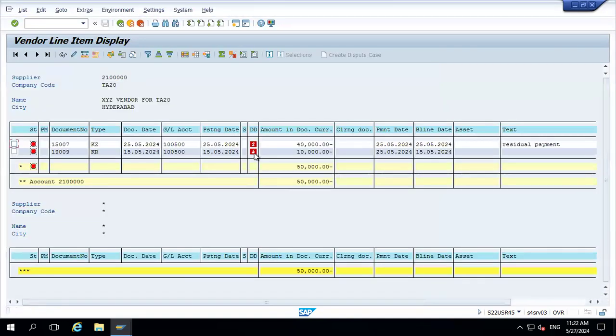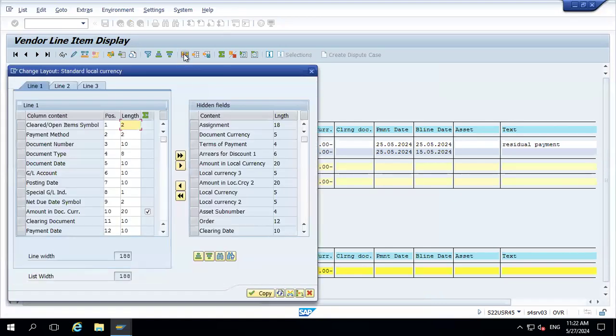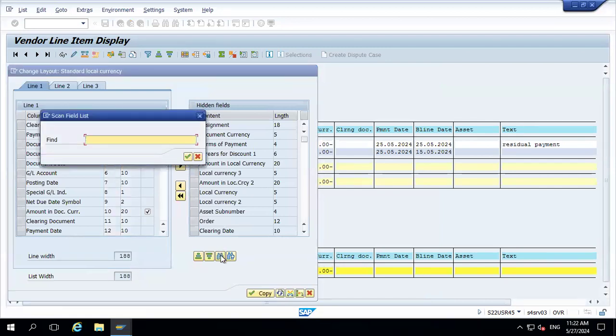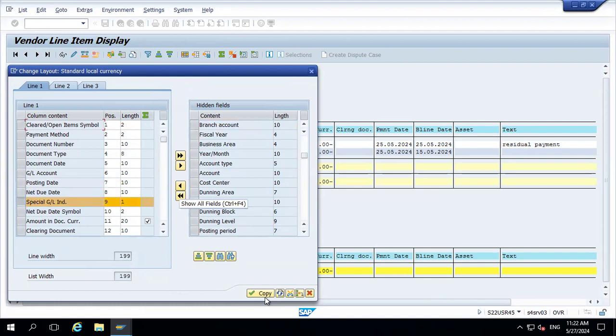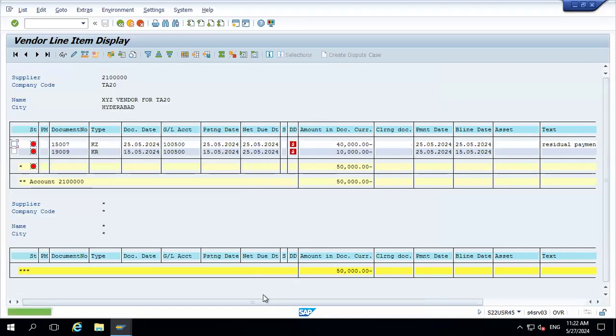Execute. So this 10,000, the net due date is not coming, right? What you can do is come here, find net due, bring this net due date to the left side in the displayed columns. Now save this. So net due date has come now.